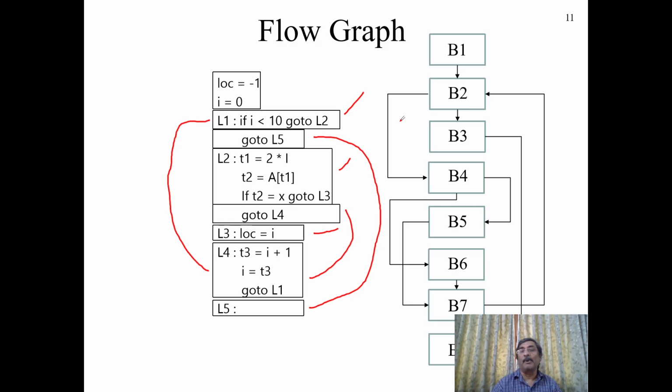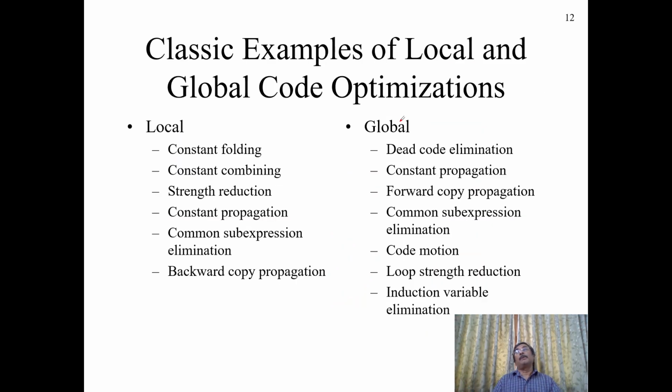Now comes code optimization. So once these blocks are identified, these basic blocks are connected in a flow graph, then comes the concept of code optimization. So what kind of code optimizations are done? Some code optimizations are done locally. What is meant by this locally? Locally means inside one block. And what is meant by global? Global means connecting a few blocks, we will have opportunities of optimization. In that case, that will be a global optimization.